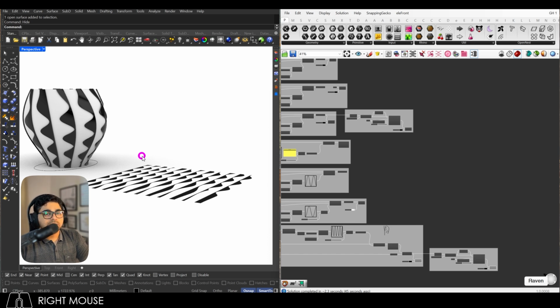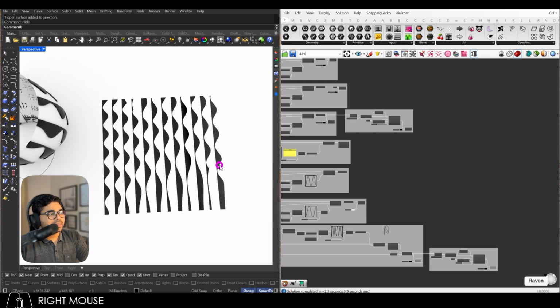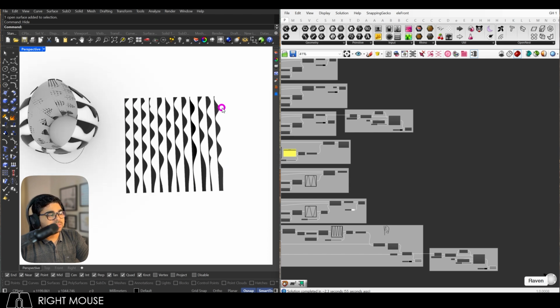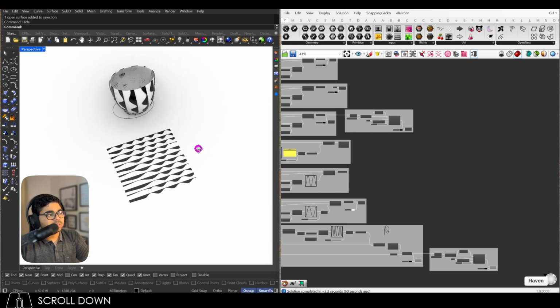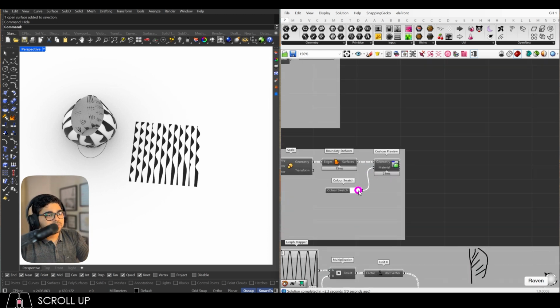Now when you're working with something that is closed like a cylinder, you have to think of the pattern in a way that, okay, it is going to start here, end here. It might not really look good. Or for example, here you see something like this. It is not looking good. So you got to change the pattern in a way that it's more symmetrical 2D, so that it transforms symmetrically on that particular surface. For instance, let's see what happens when we use this pattern.